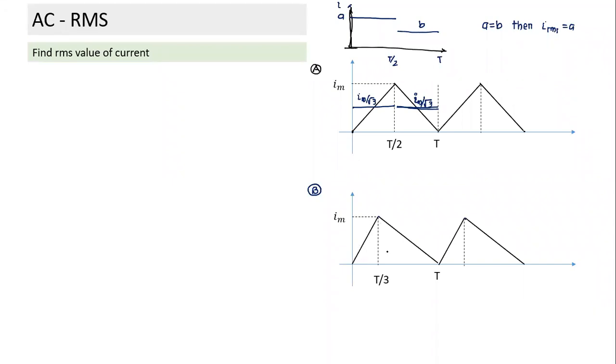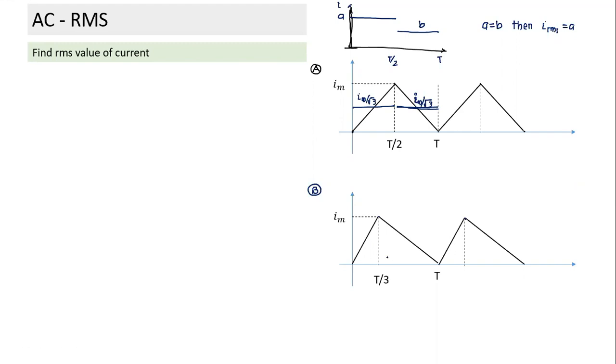Abhirup, can you tell me what will be the IRMS in this case? This case, they have the same, right? You followed what I said about this? Yes, sir. If both the intervals are the same, then the IRMS overall also will be the same. It makes very simple common sense.